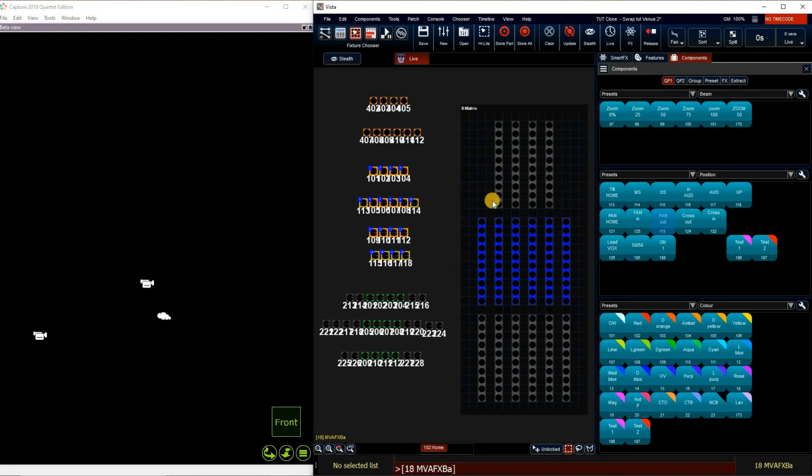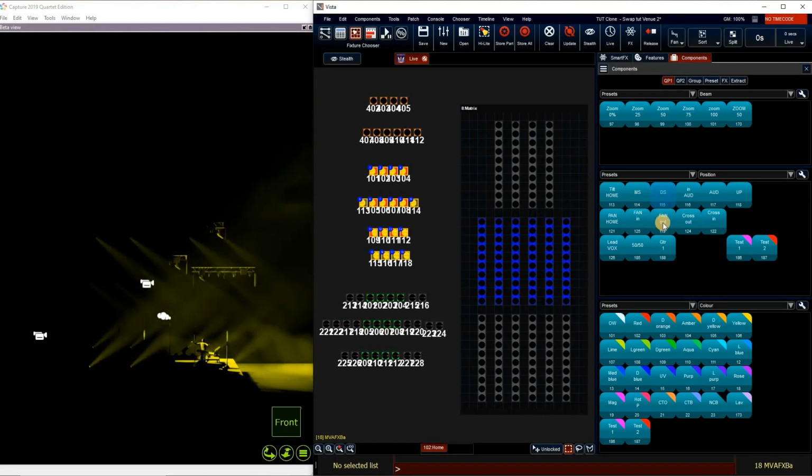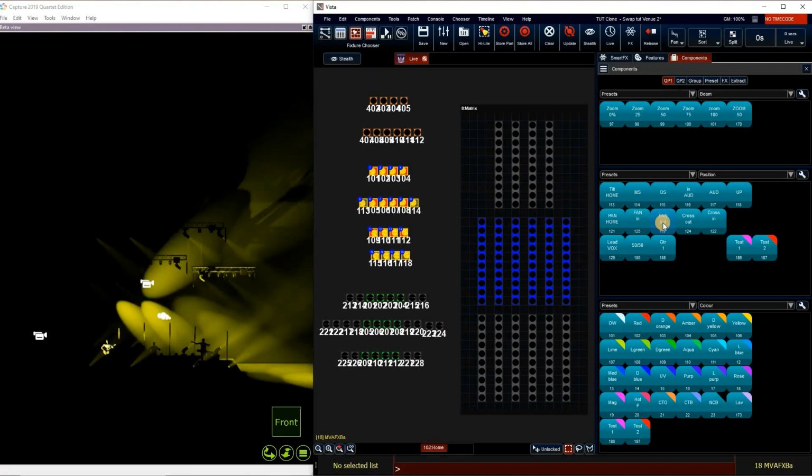Okay, so to use offset to zero our rig, simply select some lights. So I'm going to use my spots, use highlight to give them some intensity, and then select a preset that you know should work. It's advisable that you use a preset that contains both pan and tilt information. So I'm going to use my downstage preset for my tilt information, and then I'm going to use my fan out preset for my pan information. Now obviously in the old rig, this brought my lights forwards and fanned them out nicely. But in this new rig, they're pointing off to the side and kind of fanning all over the place.